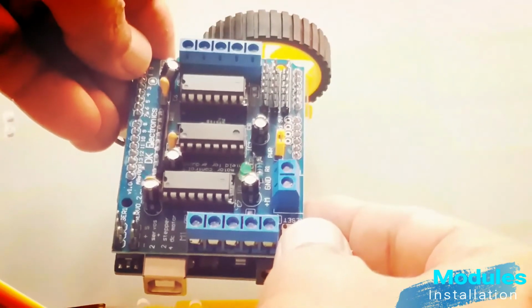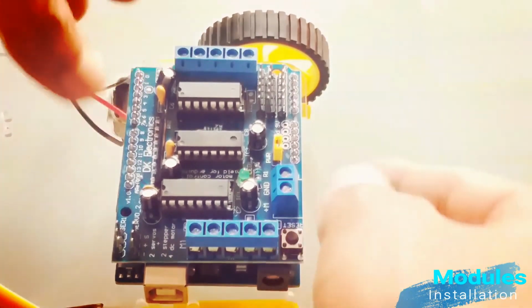Now I am installing this brain unit onto the Walle robot platform with the help of double-sided foam tape.